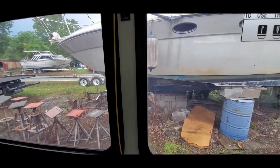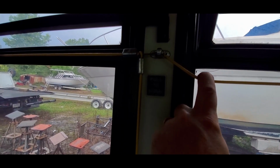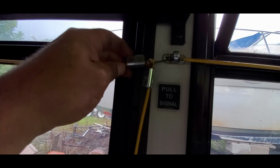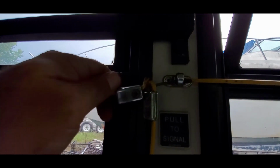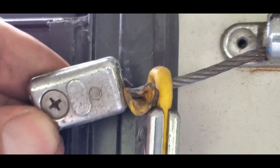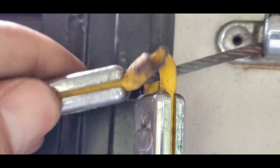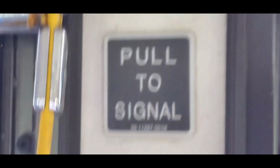So, maybe I'll just cut these off. Not that it really requires a whole lot of effort. And from the look of it, maybe I can just unscrew this and this. Again, you guys can't see what I'm talking about because of the light, but unscrew that and unscrew that because, as you can see, it's just kind of pinched together. Maybe it's the same thing for that. So let me see if I can find a Phillips screwdriver.